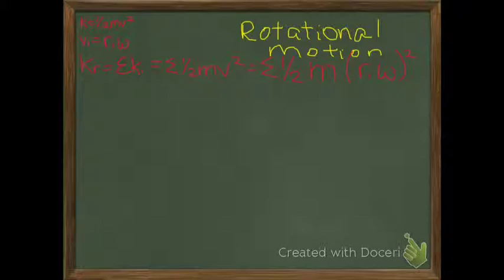And the total kinetic energy, you will get the summation of half m r squared omega squared. And the omega squared can be factored out because every particle has the same angular velocity in an object. And the summation of m times r squared is defined as the moment of inertia, and you can replace that part of the equation with I. And so the equation for the rotational kinetic energy becomes half I omega squared.